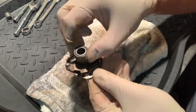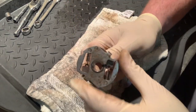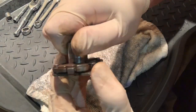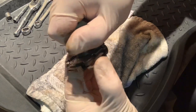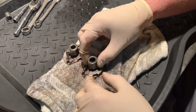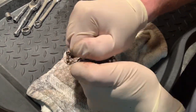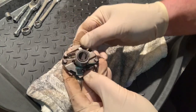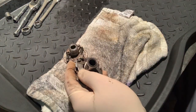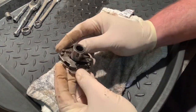You can see on the working unit that when you turn it, these little arms kind of open up — it moves when you twist and turn on it. When I look at the one that came out of this bike, it is seized up. I actually let this thing sit all night in PB Blaster, or Deep Creep, and no bueno — this thing is not moving.